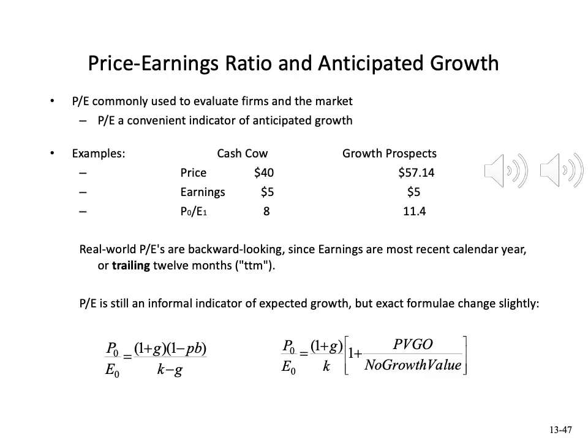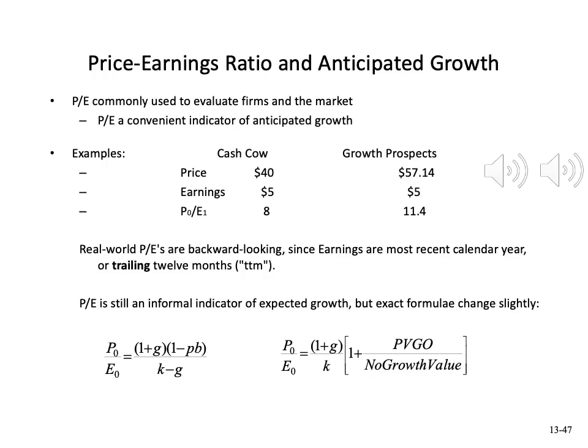Remember in our previous examples, we have the cash cow and growth prospects. Using the numbers we calculated before, we can calculate the P/E ratio for the cash cow and growth prospect, 8 and 11.4. So although the two companies make the same amount of earnings, $5, because of the growth prospects or the higher growth rate of the growth prospect company, the P/E ratio for that company is higher, and the growth prospect company has a higher price.